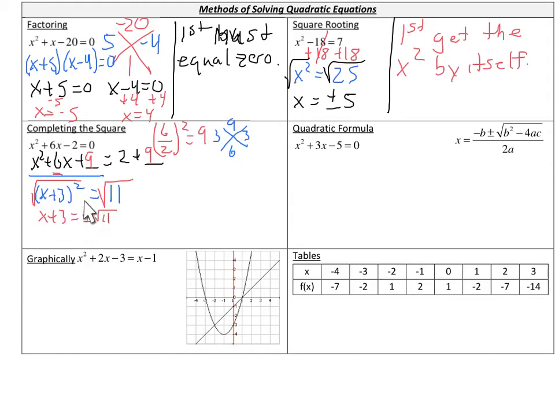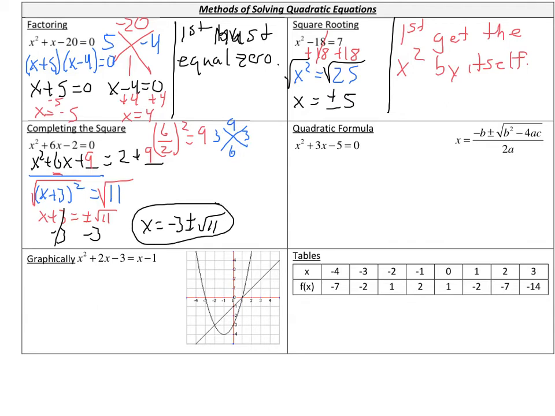Okay, so I just square rooted both sides. I got to here. How do I get x by itself? How do I get this 3 off the x? Oh yeah, can't we just minus the 3 over? Now when I minus the 3 over, do you want to put it behind or in front of the square root of 11? In front. It usually is put in front, because if I put it behind, would you think it's maybe inside the square root? So my final answer is going to be x equals negative 3, positive or negative square root of 11. That is my final answer.